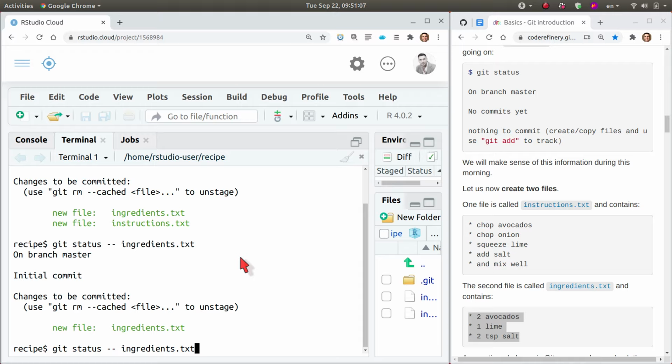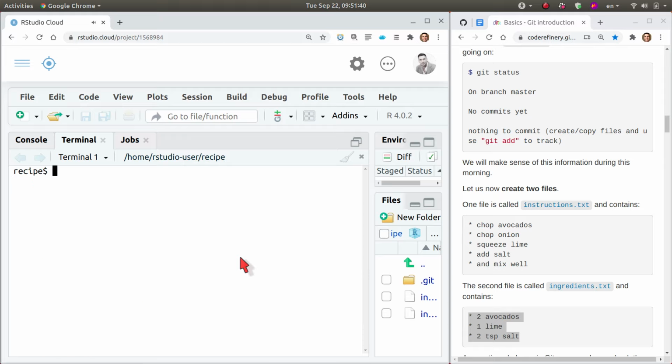And notice this -- flag that separates a specific path is something very, very common in Git, and you will see that in many other commands that include that. So a lot of the really cool power that Git has comes from knowing these flags and how to do things that you can do either at the general level on the repository or at specific level into a complete subfolder in your Git directory or a specific file. So that was it for git status, and now we're ready to create our first commit.